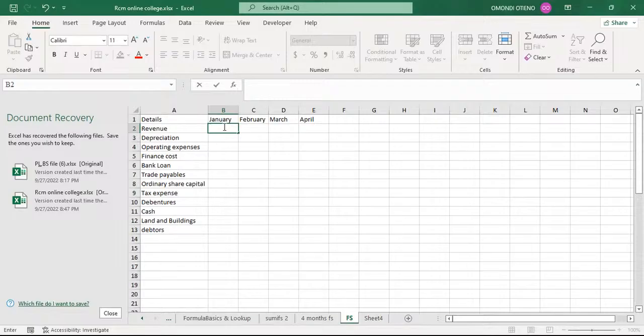Yes, Robert is telling us SUMIFS. SUMIFS, that's good, Purity.